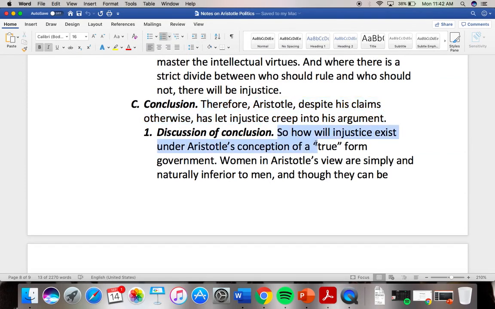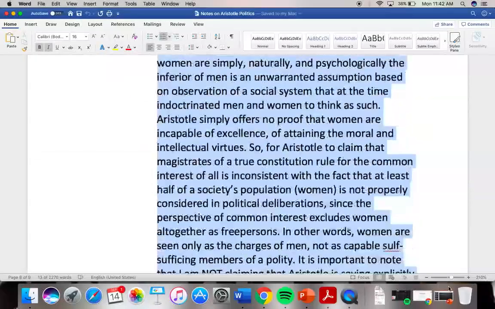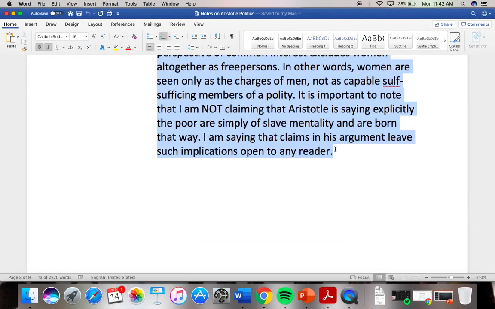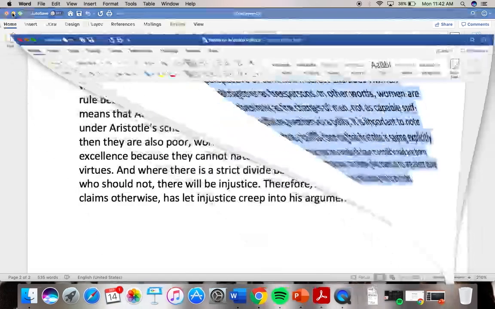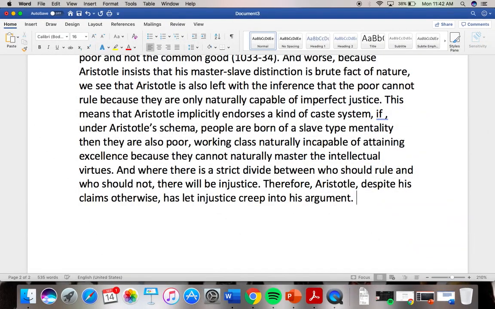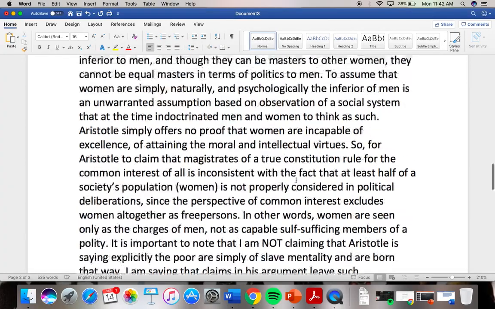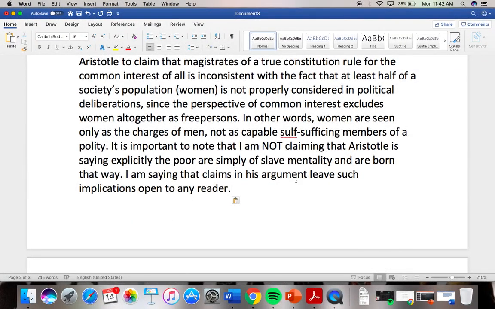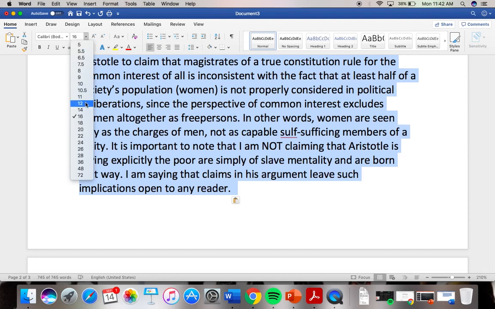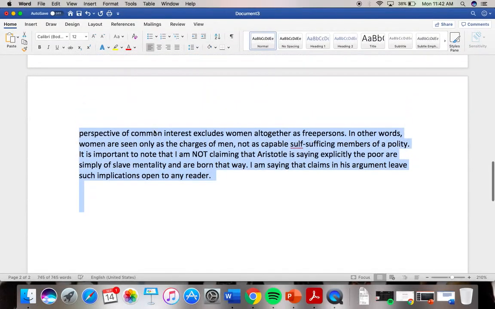And this is very important, especially in larger papers, because it helps really flesh out an argument, really hammers home the point to the reader, what you're trying to say. Now, let me copy all of this, make this font smaller, and let's also make it 1.5 spaced.